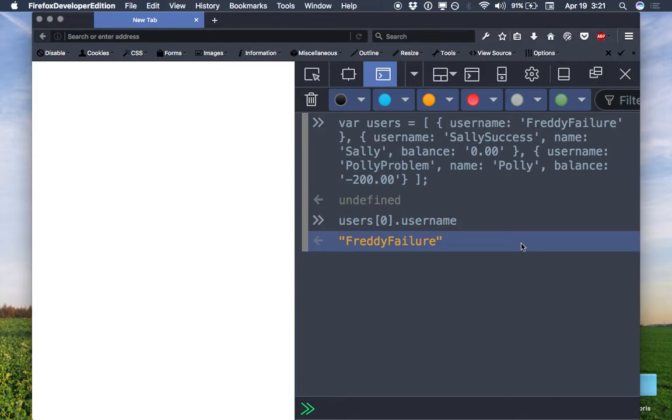So we need something that's going to be able to do that programmatically so that we can have Sally success or Polly problem or Danny default or all these other different kinds of characters. So the easiest way to do this is actually to just write a little function that's going to loop through our array and try to find a particular user and then return the index on that.